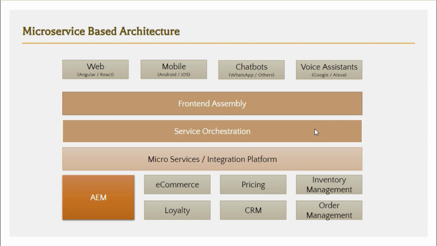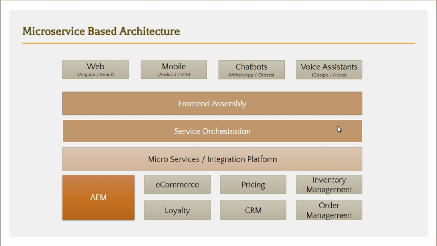For example, when the order is placed, first we are blocking the inventory. The inventory is blocked here, then we'll have to set certain status here. Then it goes to the payment gateway. And what if the payment has failed? Then we'll have to come back to the inventory management system and release that particular inventory. Whatever we have blocked, we'll have to release it. So we'll have to consider all those cases.